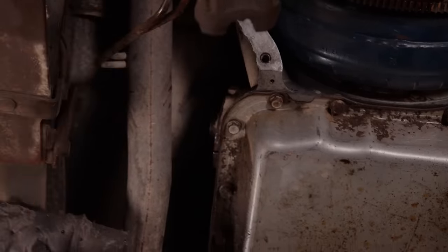Well, we've just about got this thing torn down to the bare chassis. There's a few things on here I need to remove, but for now, I'm not worried about that. What I'm worried about though is these half-ton axles are gone out of the way. And before you know it, we're gonna have some one tons under this thing with a 6-inch lift. Can't wait.